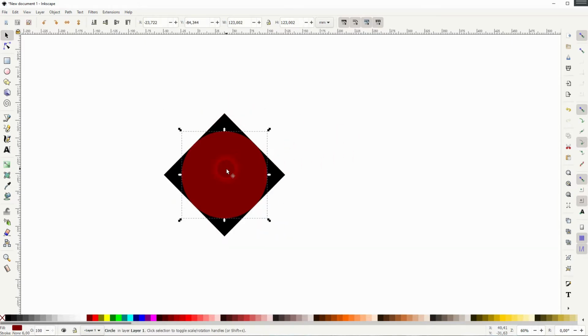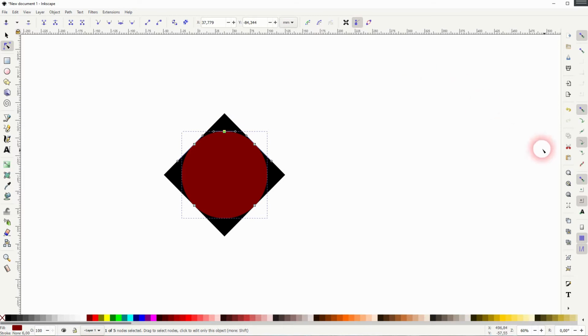Select both, click on it again and rotate it while holding Ctrl. We need this edge of the rectangle on top. We want to select these two nodes, but before we can do, we first need to turn this circle into a path. So go to Path and Object to Path, then use the Nodes tool, select the top nodes and click on this icon to insert a new node.